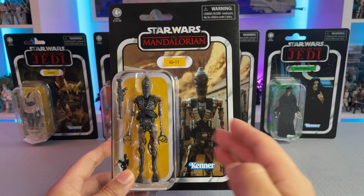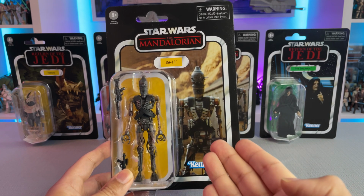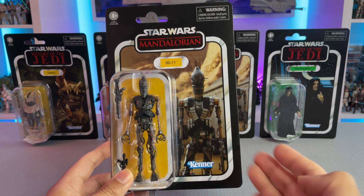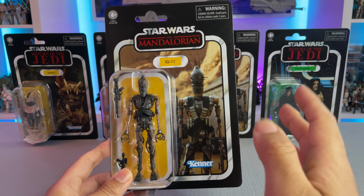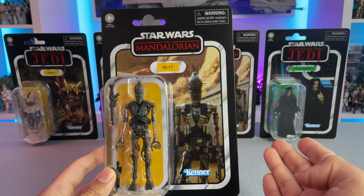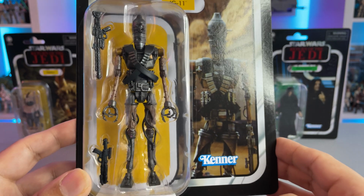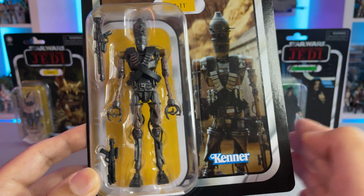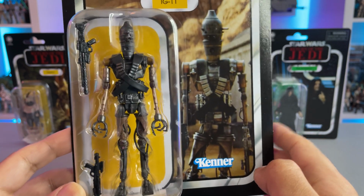Because right now it's kind of just a mirrored image of him in the bubble and then almost a very similar image of him from the series. So it's a little odd. It would have been cool to have something slightly different. Regardless, he looks great and he will display wonderfully with my Mandalorian carded collection. The figure itself looks really cool on that yellow color. Just no words can explain how great this figure is.